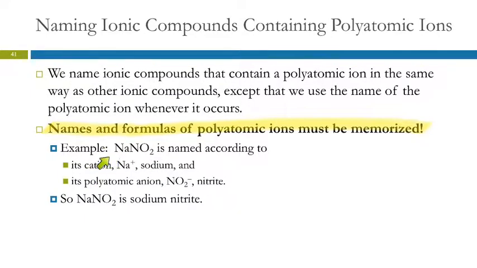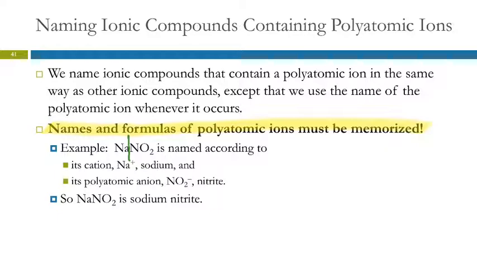So if we look at this compound here, NaNO2, I look at that and I ask myself, well, is that first element a metal? Yes, it is. So this is an ionic compound. Ionic compounds in Chem 1A always have only two different ions. One cation, one anion, right? So the sodium is the cation, and everything else must be together as one anion.